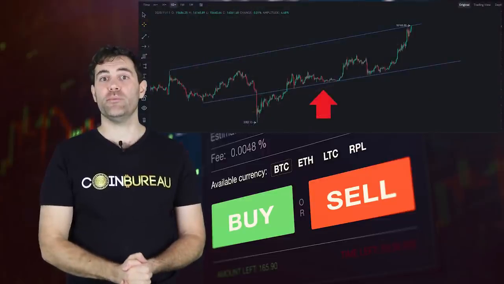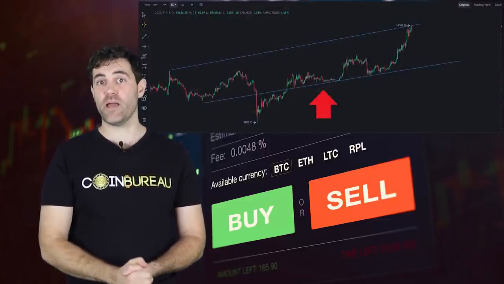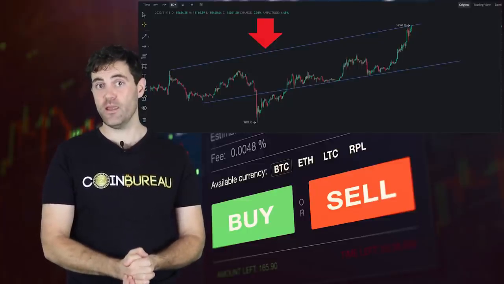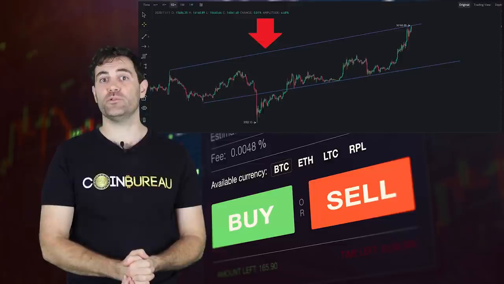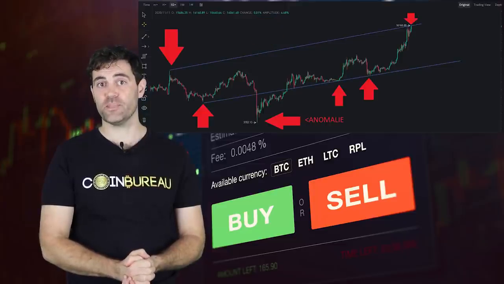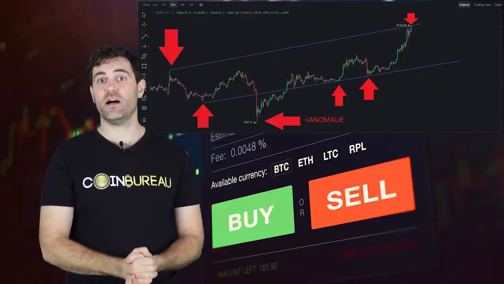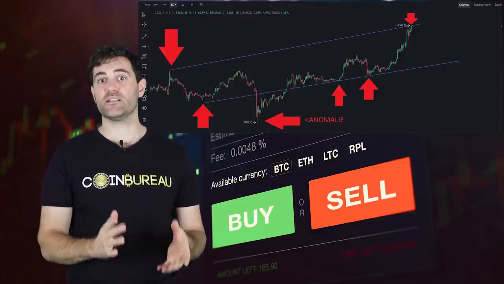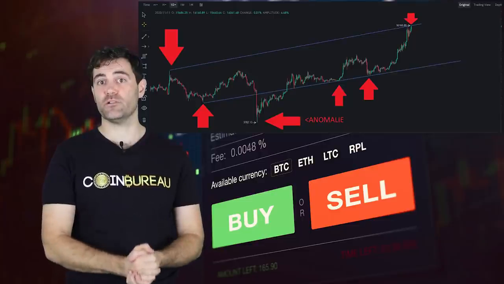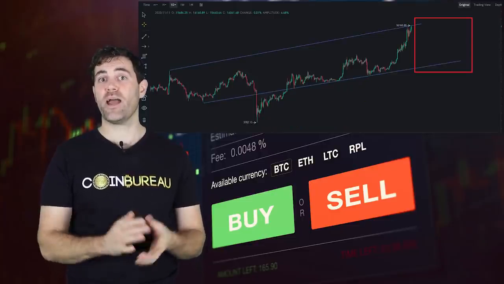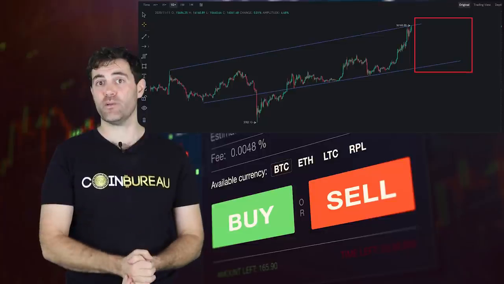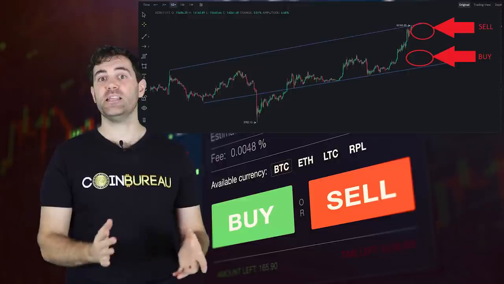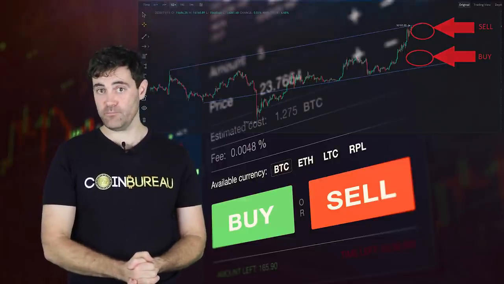Support refers to the lower limit of where the price of an asset could go, and resistance refers to the upper limit of where the price of an asset could go. There are many ways to assess where the support and resistance prices could be. The simplest method is to look at the lowest and highest prices hit during a given time period. If you draw a resistance line across the tops and a support line across the bottoms, it will give you a sense of how much volatility the market could experience going forward, which direction the price is likely moving, and even when to sell and when to buy.